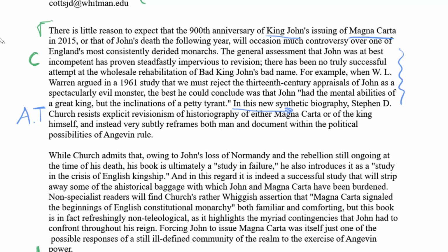Then the last thing that you need to do in your introduction is you need to give your opinion. So we'll just abbreviate this as OP. We need context, we need the author's thesis, and we need to know what you think. This particular reviewer takes a while to get to this. You can see that in the second paragraph, we finally see some value judgments.